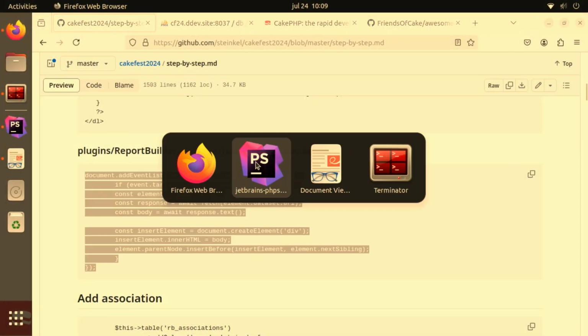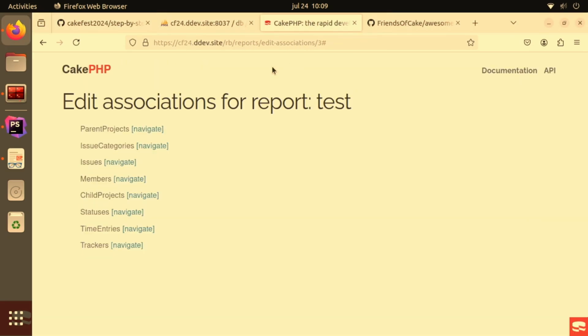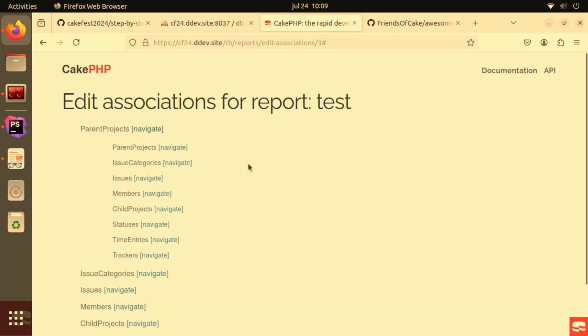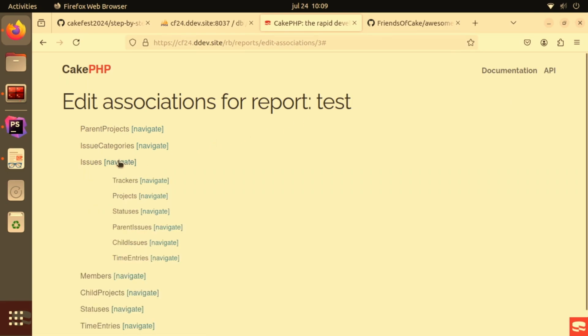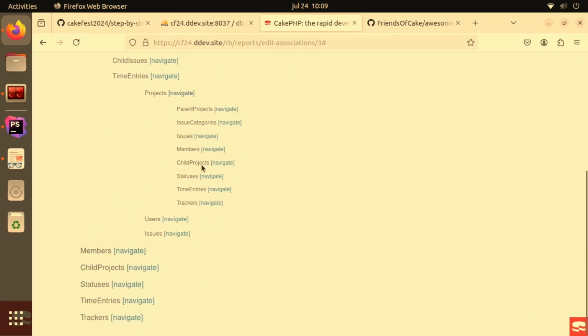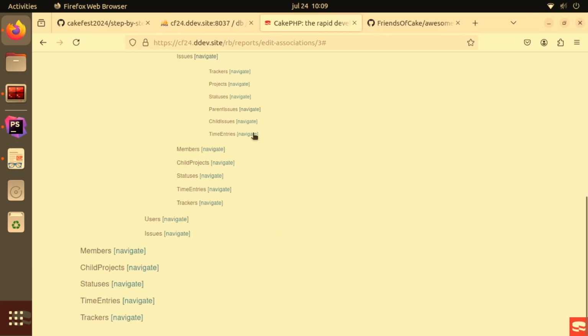So then if we go back to the page and reload, now we're able to navigate. If you click navigate for anything, let me use a more interesting table like issues, for example. Keep in mind you started the reporting with projects, right? So you have projects, then issues, then issues have time entries, and then you could go to projects again, then issues, and then time entries. Obviously, we are not detecting the cycles here, and this is not intended for today, but it would be a good idea to detect any cycles when you're doing that and just disable the button.